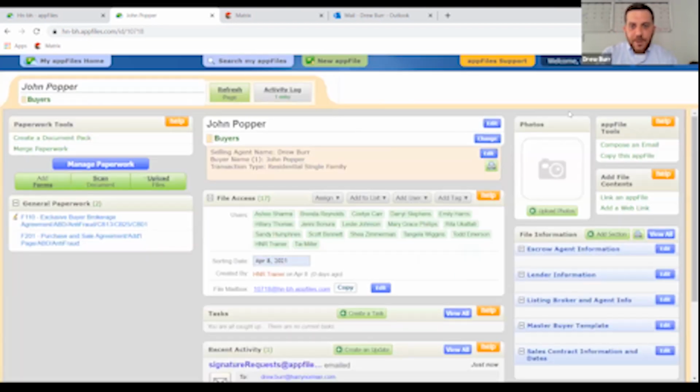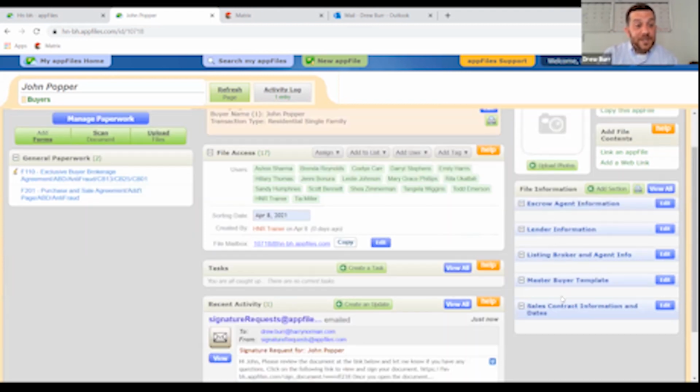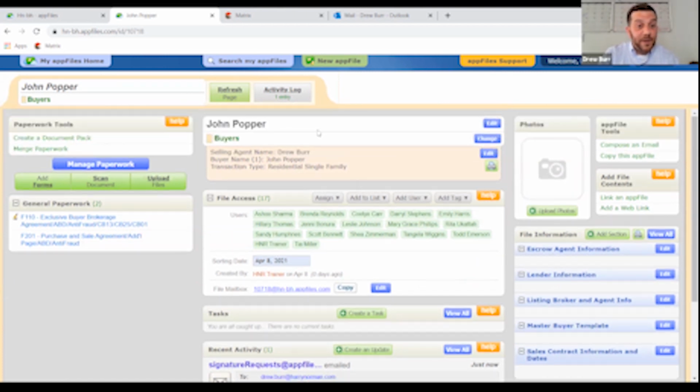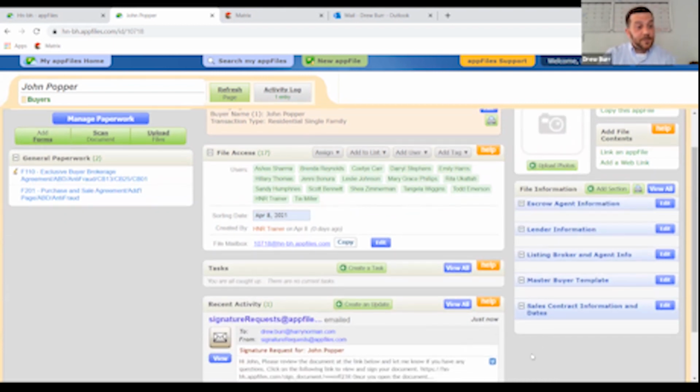Because what you could do, let me see. Well, I was going to cover the master buyer template. Over here on your right side is your file information. As I was showing you earlier, the only information you had in file information was up here in the beginning of your folder, right? But since you're doing some pre-items, on the right side you can fill in some information you know you're going to use. For instance, I have my app file folder. I'm trying to do my due diligence, right? I have my lender information that says edit.